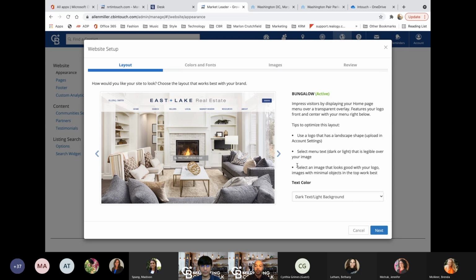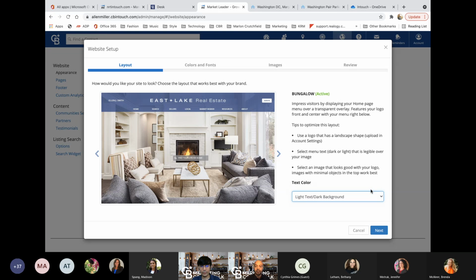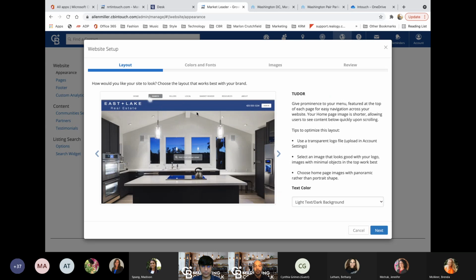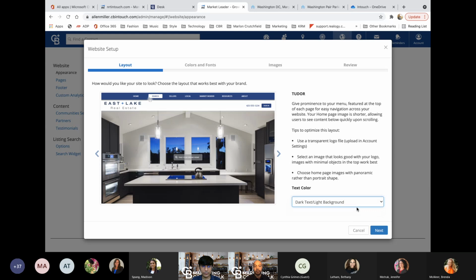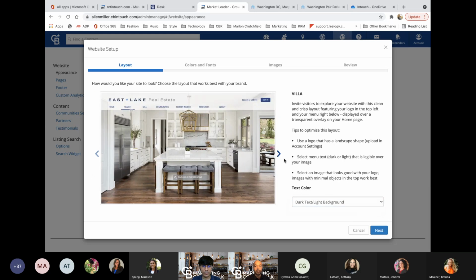With transparent background, you can change that from the blue logo by switching the text color drop-down option to light text, dark background. So you see how very quickly I've just changed the way that this site looks with that one template. We can change from right to left. You can see the next template that's available, and you'll see that there's some options. So you can definitely change the way that this site looks, make it very personal to your liking.